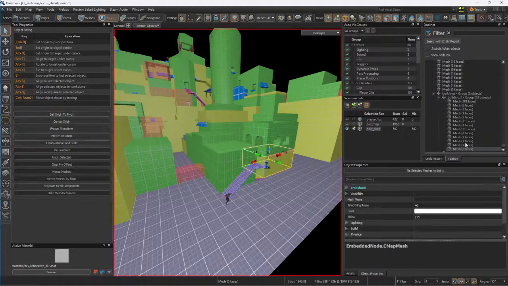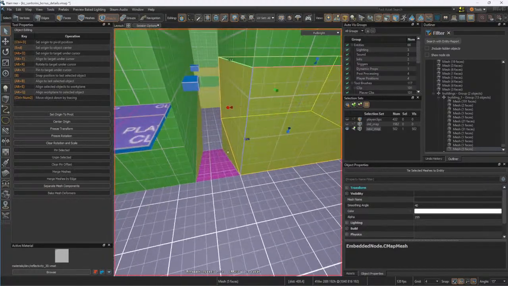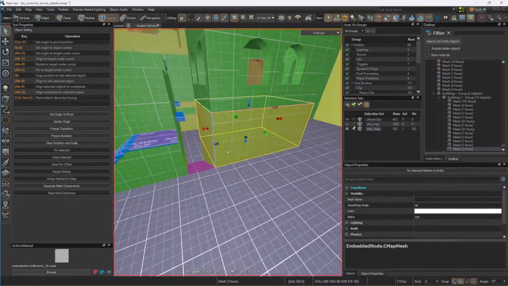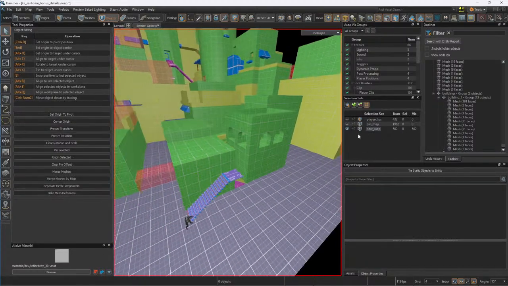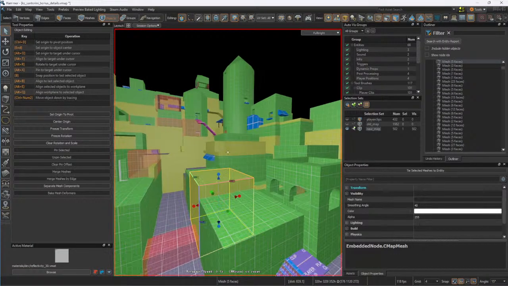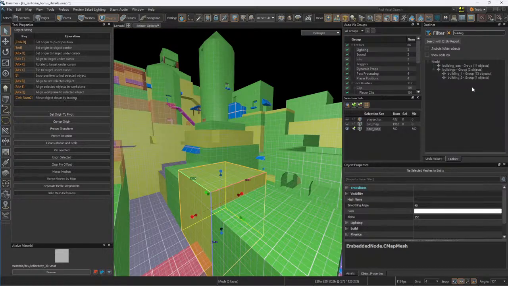Okay, I guess some of them, maybe it had to do with when I merged the mesh and then split it, only this one became part of the original mesh that was in the selection set, and then everything else that split just got removed. Okay, anyway. What happens if I select this mesh and then search building? So I see buildings, but I don't have what I have selected. So then what do I do?